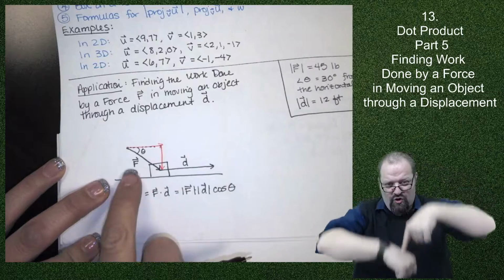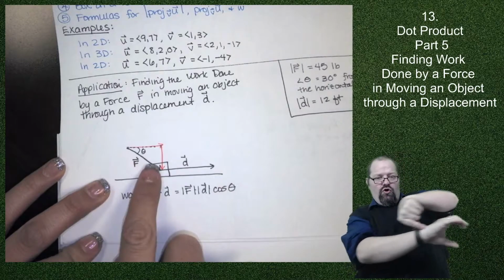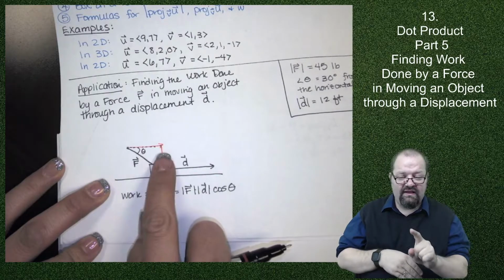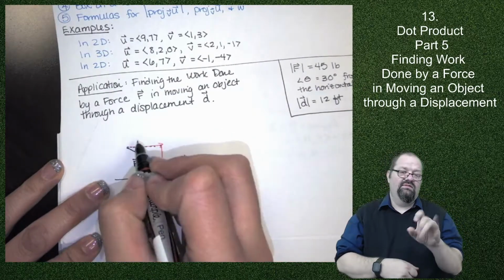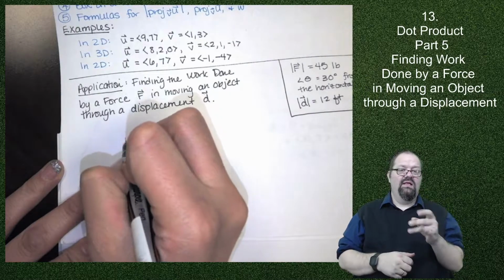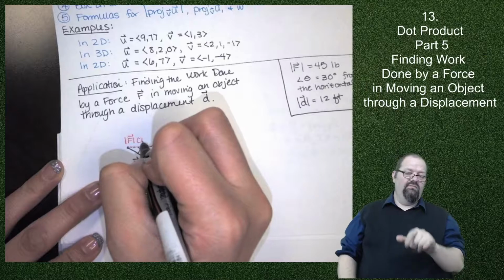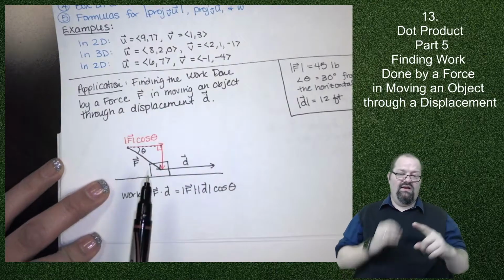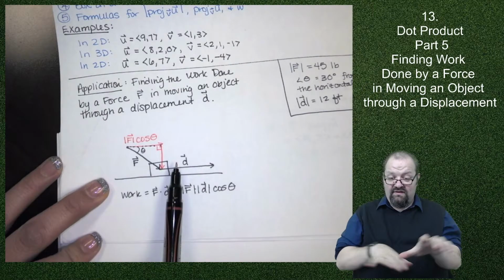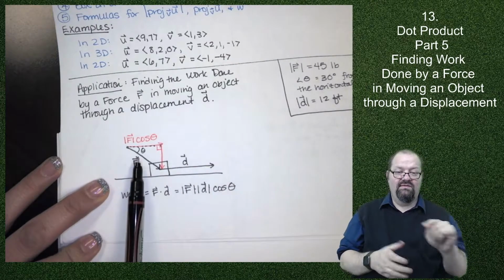If I wanted to be really efficient, I should start pushing the box from over here, right? But for some reason, I've decided to push at this angle. The part of the force that is contributing to the displacement is the part of the force that's parallel to this displacement. And that part of the force has magnitude given by the magnitude of F, so that's the hypotenuse of this right triangle I just drew, times cosine of theta. So we take the part of the force that's acting in the direction of displacement and we multiply it by the magnitude of the displacement. And that's going to give us the work.